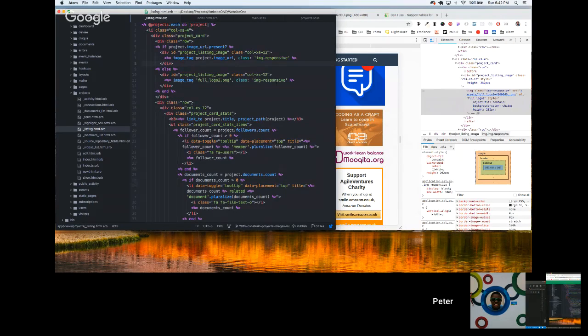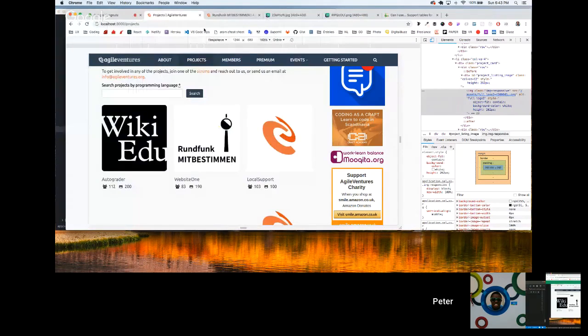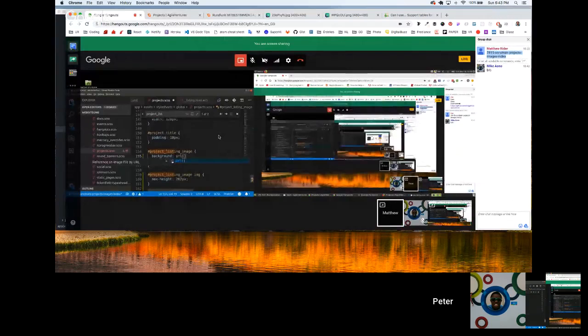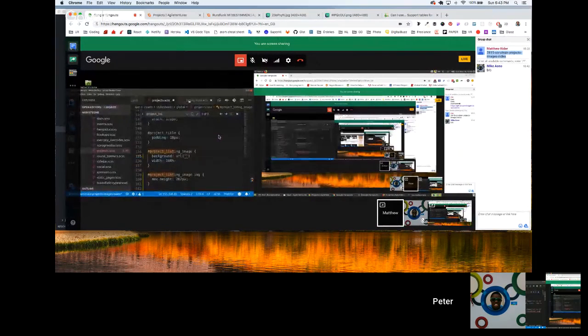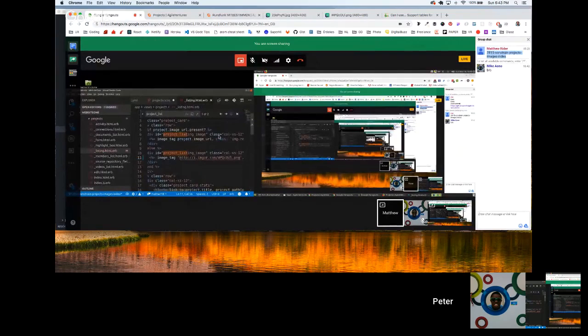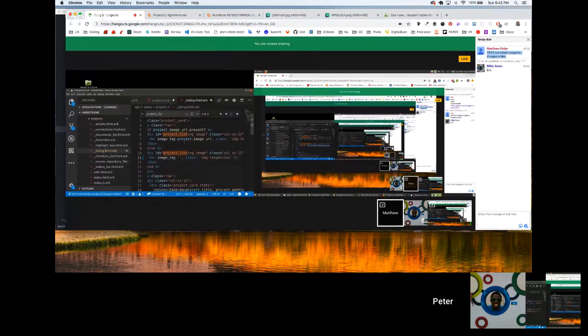I just did this in the CSS. I go there, background URL, and then I grabbed it like this. Yeah, you can do that, but how do you receive that image? Sure, that works, but when someone uploads one, I can do that only if I want to hard code one of them. Exactly, that's the thing.